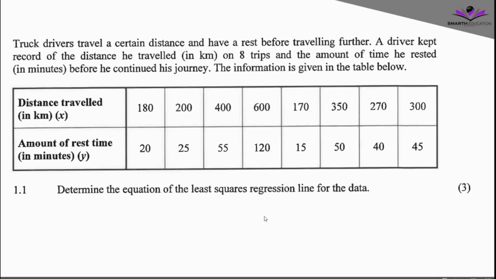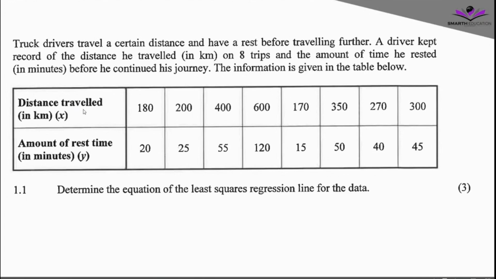Welcome back. Let's do question 1.1. Truck drivers travel a certain distance and have a rest before traveling further. A driver kept a record of the distance he traveled in kilometers on 8 trips and the amount of time he rested in minutes before he continued his journey. The information is given in the table below.